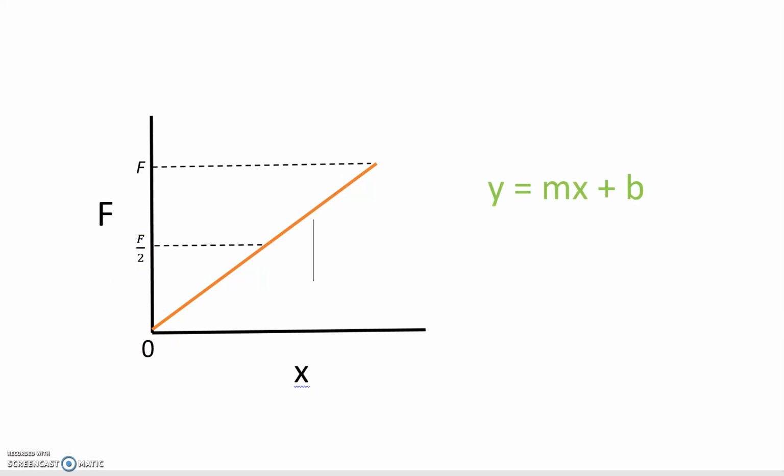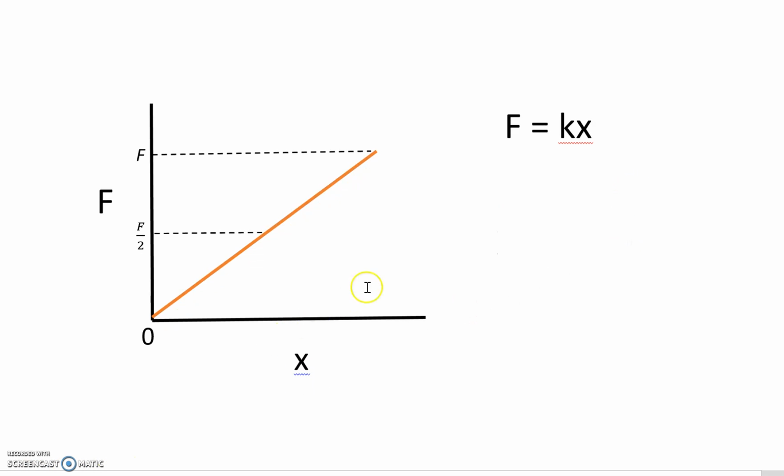This force versus stretch graph for an ideal spring is a straight line, so we're thinking y equals mx plus b. But here we don't have y, we have F. Our slope is k, the spring constant. The x in your algebra book is x for stretch here. And there is no y-intercept, it is 0. So for an ideal spring, this is the equation that relates the force on the spring to the stretch of the spring.